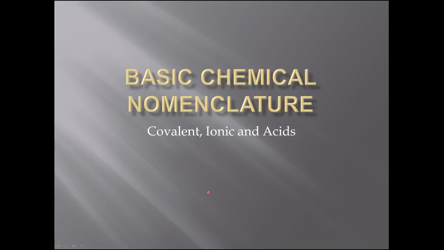This will be the first of a few videos that will cover basic chemical nomenclature. For this video, we are only going to be covering covalent and ionic, and then the next videos will touch on the more difficult types of ionics and then acids as well. Personally, I think covalent are the easiest to name. Once you are able to recognize a covalent compound, we'll hopefully be able to name them fairly quickly.